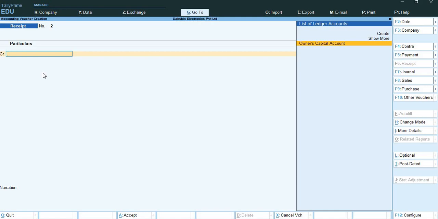First scenario: if the 28% tax rate is defined in the stock group, TallyPrime will search for tax rates at the transaction level first, accounting ledger, accounting group, stock item level, then the stock group. In this case, the tax is defined at the stock group level, hence 28% tax will be considered for the calculation.